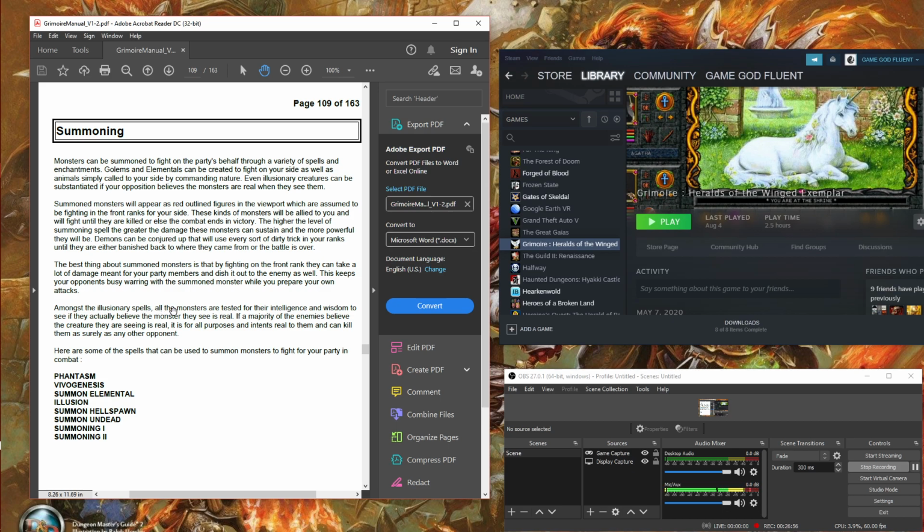Amongst the illusionary spells, all the monsters are tested for their intelligence and wisdom to see if they actually believe the monster they see is real. If the majority of enemies believe the creature they are seeing is real, it's for all purposes and intents real to them and can kill them as surely as any other opponent.